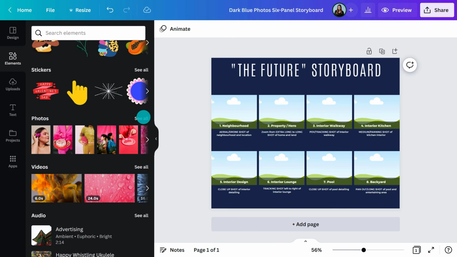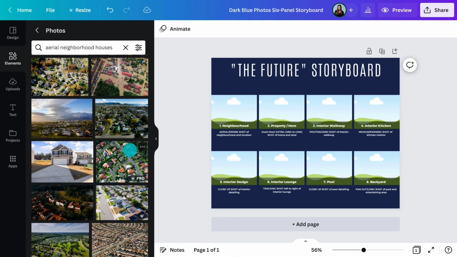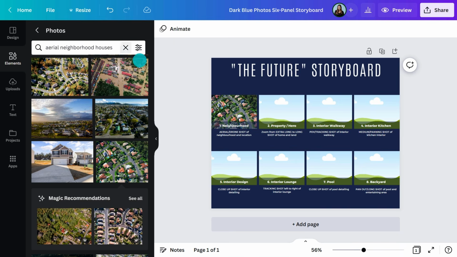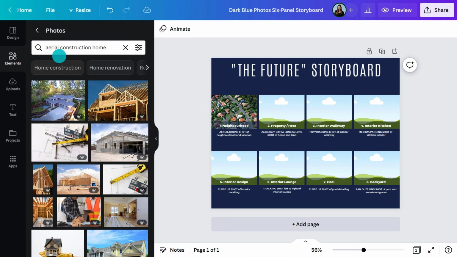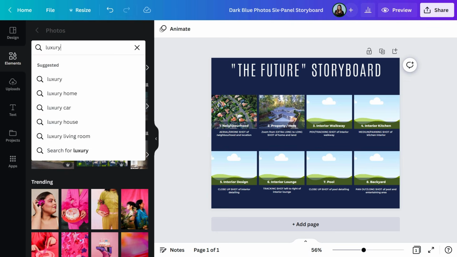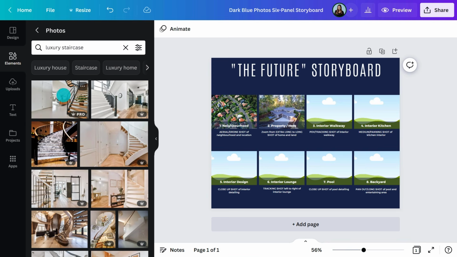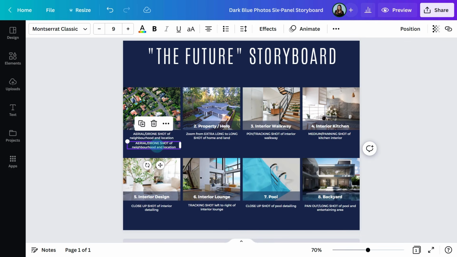I need a contextual opener, setting up the location and neighborhood. Yep, this will be perfect to show the drone pilot what I'm looking for. Then, a wide angle shot of the house. It's not exactly right, but it's enough to help the videographer understand what I need. You can see how this would come together pretty quickly. I'd also like this video to come with a voiceover, so I can drop that script in here.